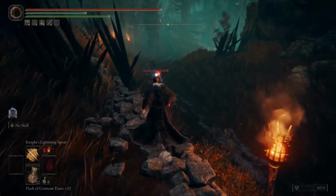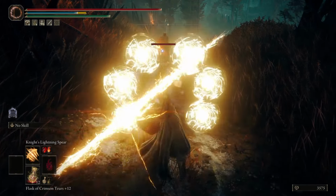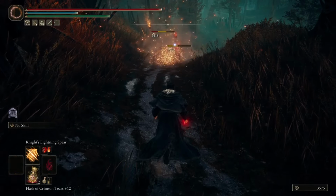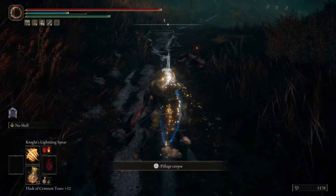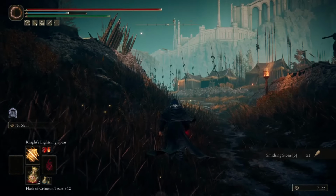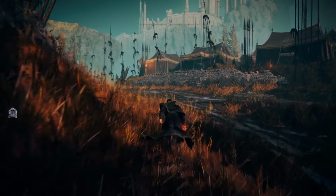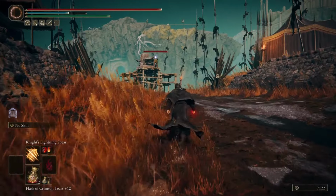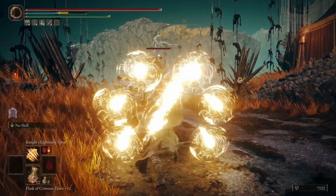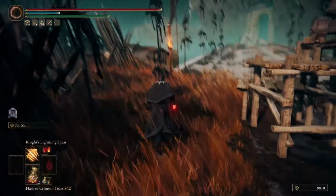I remember when I faced off against the Death Knight for the first time, and he chucked this spear at me. I immediately knew that I wanted this incantation. And I was not sure if I was going to get it, and I only got it on my second playthrough. So I played my entire first playthrough plagued with the knowledge that this incantation exists. But once I got my hand on it, it pretty much never left any one of my faith builds.